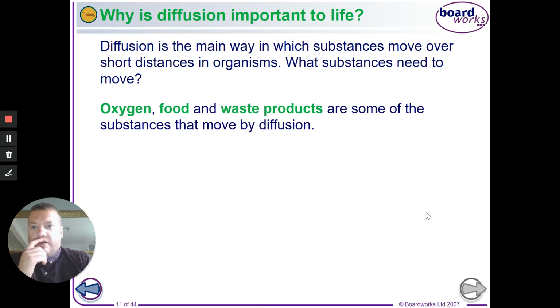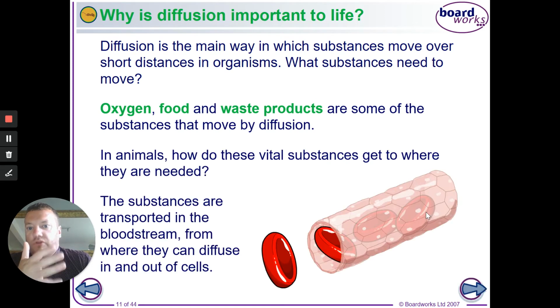So if you think, first of all, of our blood vessels. You should know by now, I hope, that blood is a transport medium. It's a liquid which carries all the things we need to survive in our body. So those things in the main are oxygen and food or glucose, nutrients. But it also carries waste products as well.